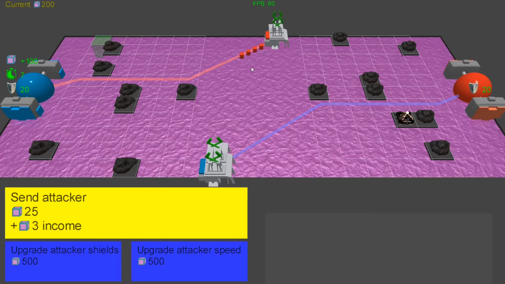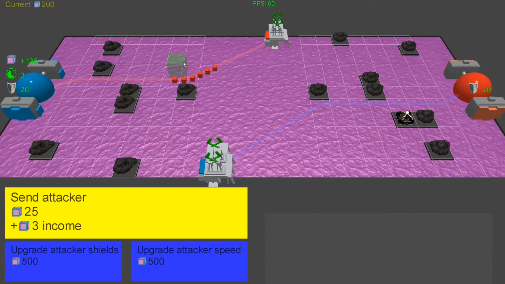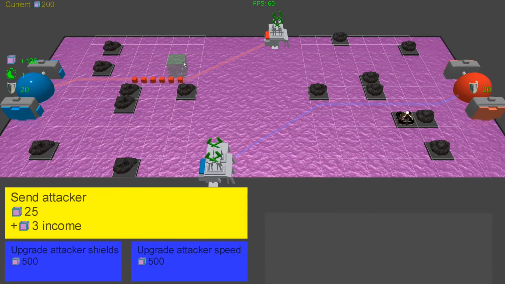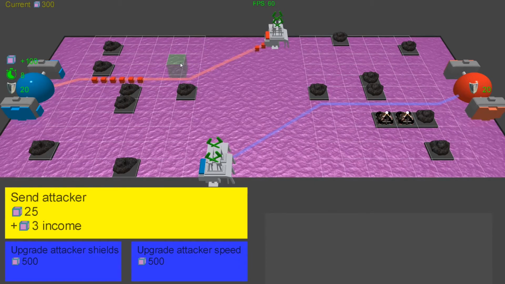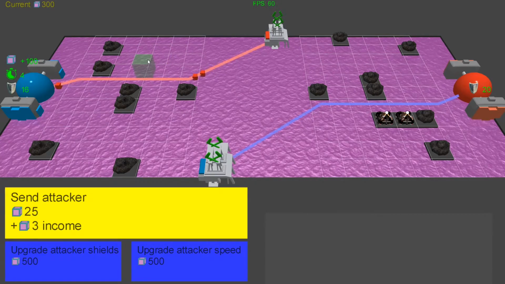So this is the game. It's a 1 versus 1 tower defense game. If you don't know what that means, that's fine, I'll explain it. So it's the blue player versus the red player, and I'm currently playing as the blue player.